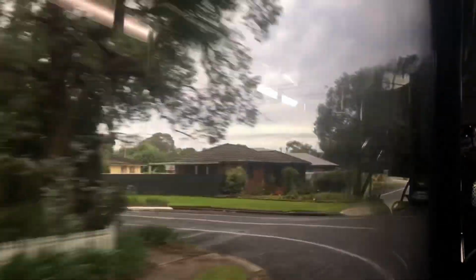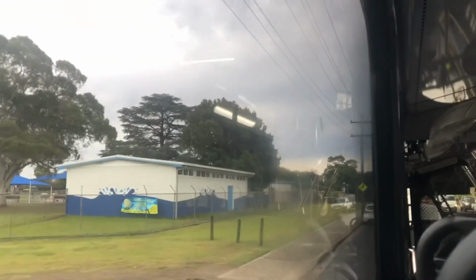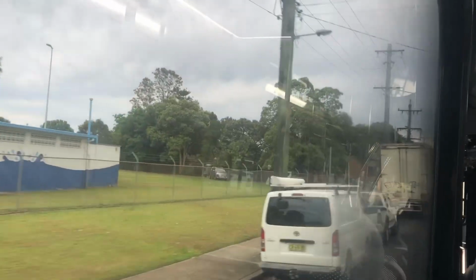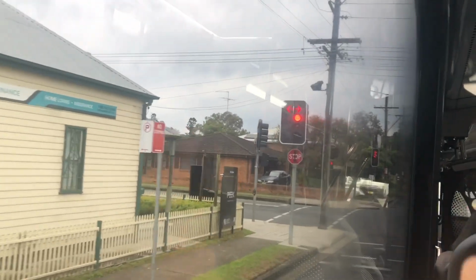And there's one more stop here. Should be. I don't see a post there, but according to Google Maps there is. And after this turn is the train station, right at the front. So another stop before the street front, and then it will be Richmond Station. There's a stop right here. It is actually visible. No. Oh, there it is. What? They put it right behind that speed sign. Seriously? And straight into Richmond Station.